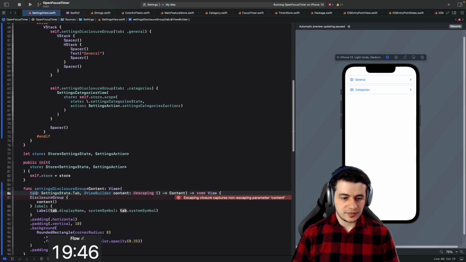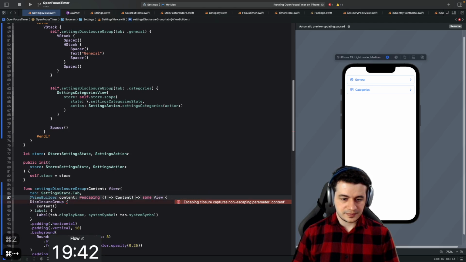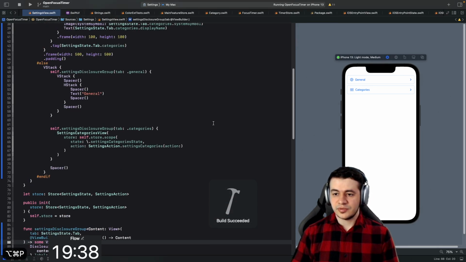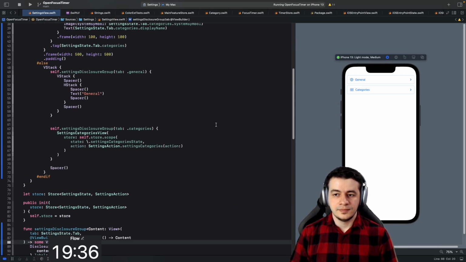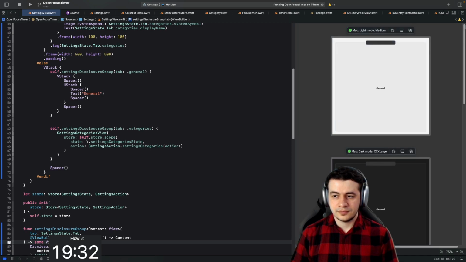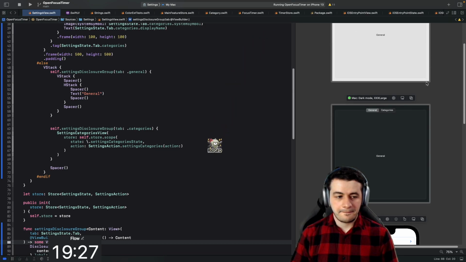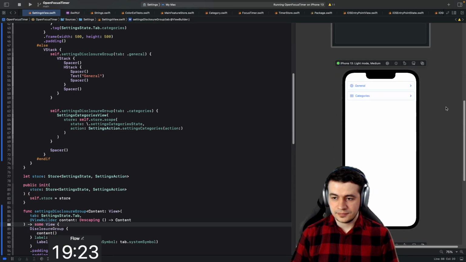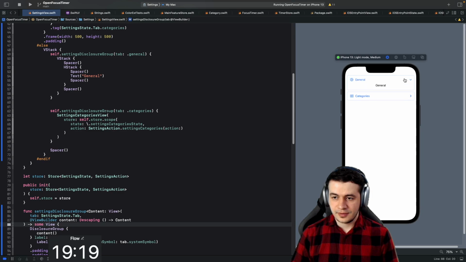Let's clean this up a bit. There we go, now it should build, and the preview should also work again. Seems to work. Opens up as expected and it's working.